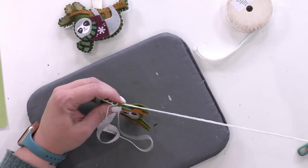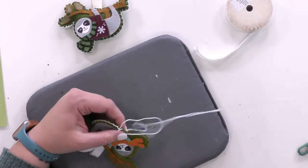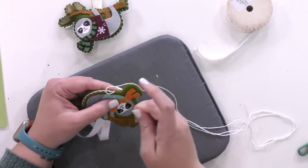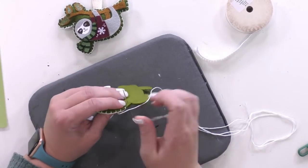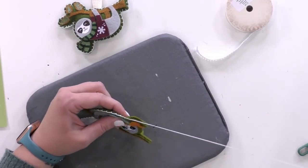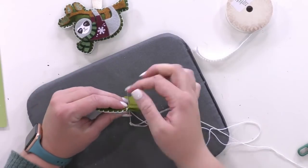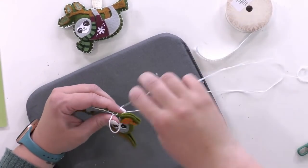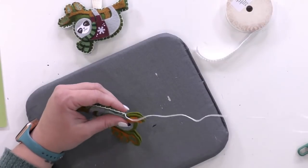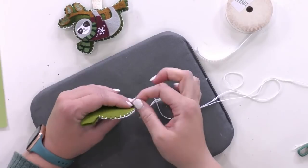I don't know, hand stitching is just so beautiful to me. I love it. And even if it's not regulated, it just still looks so polished and good in general when you're doing a blanket stitch like this. So I was going to say 9 times out of 10, but as of right now, every time I've done a blanket stitch, it's with a contrasting thread just because I love it.